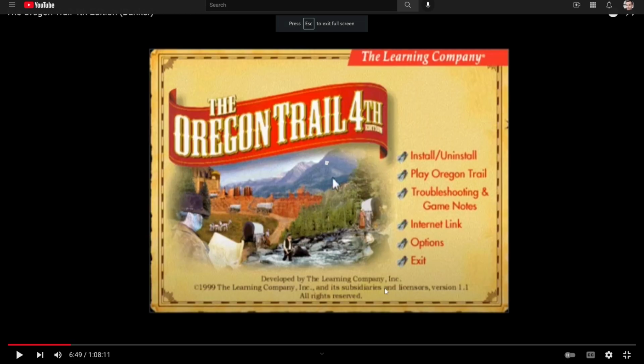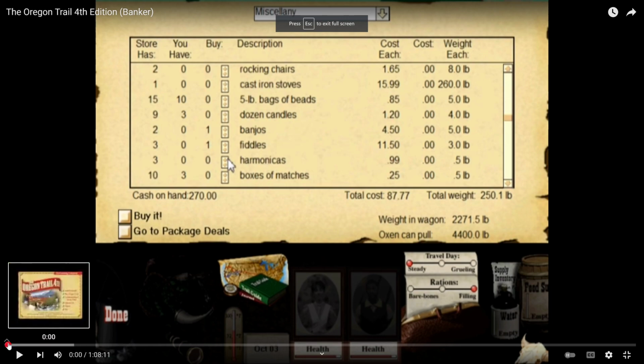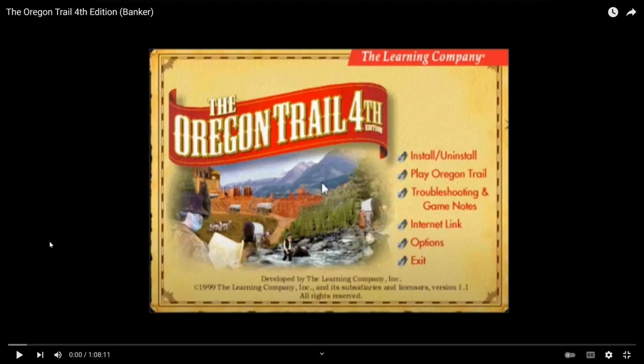That was the Oregon Trail, the first Oregon Trail from my childhood. And as we close up here, I was just gonna run through a video since this game was not on the archive, unfortunately. I could not find it on the Internet Archive to emulate and run. Nor do I have the CD with me. I believe the CD is at my parents' house, but I don't really care to have it. It's fine. They can keep it if the CDs still work.